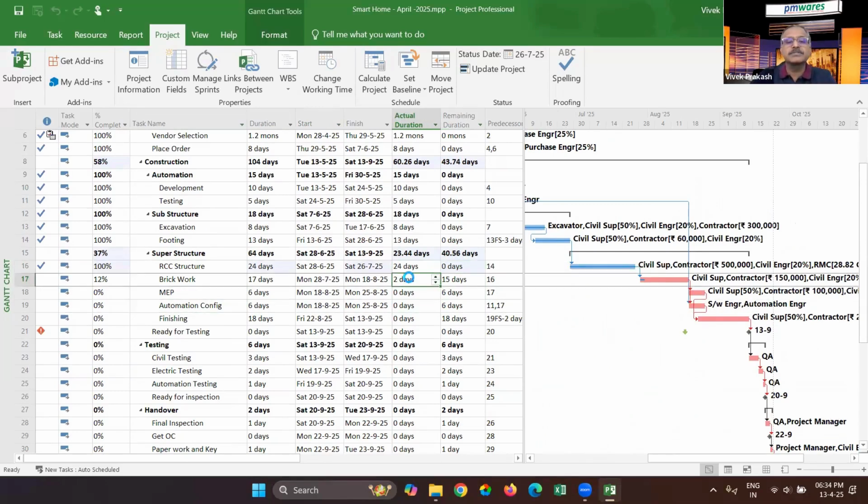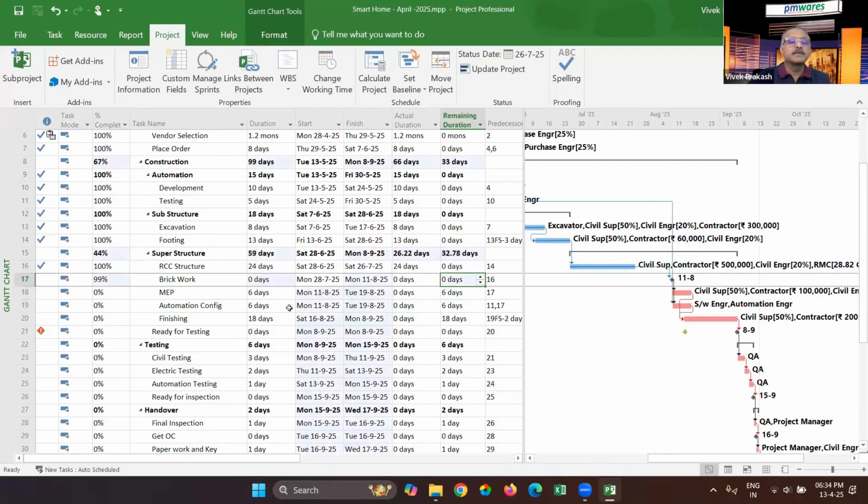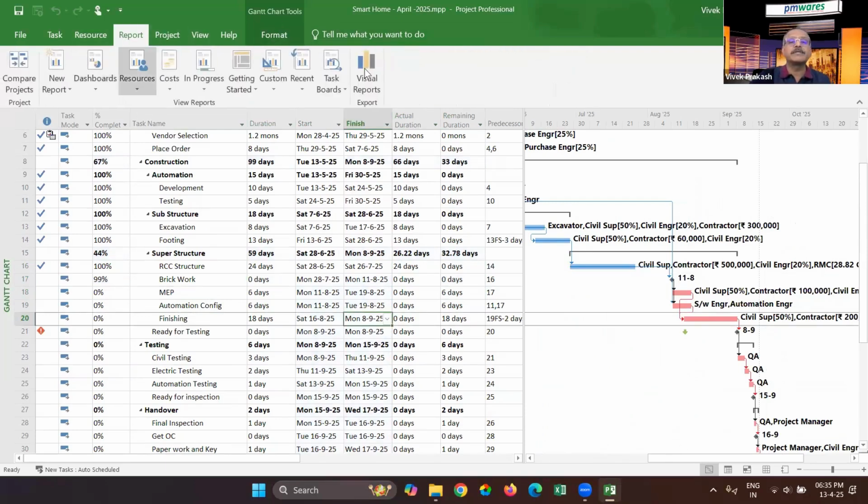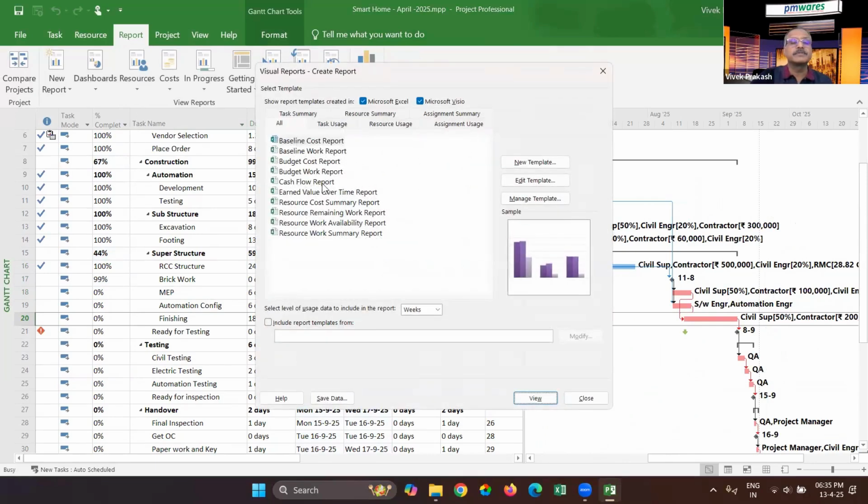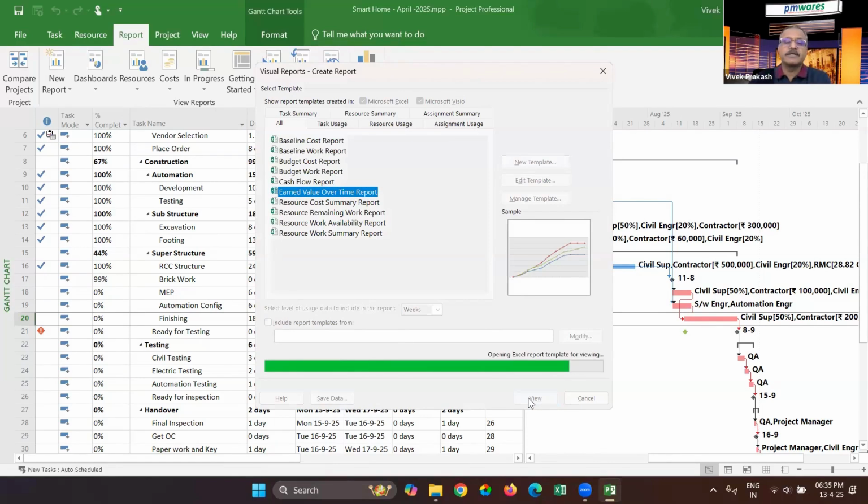This is 0 and I'll say 0. Right now we can go and prepare a report, where it will immediately get reflected into this.